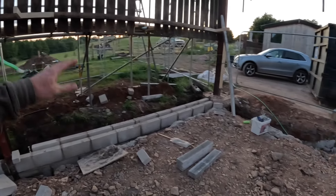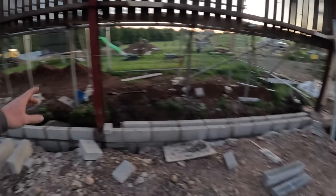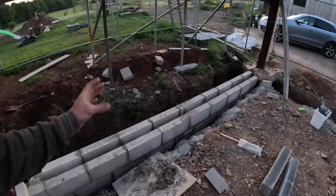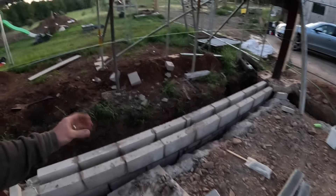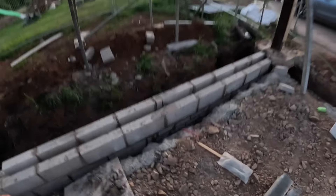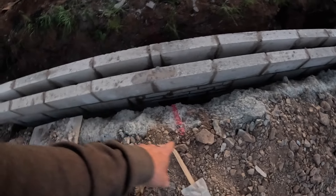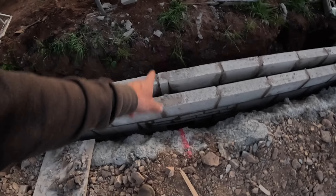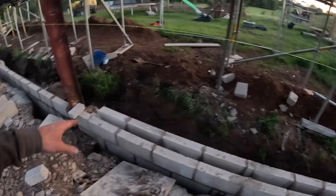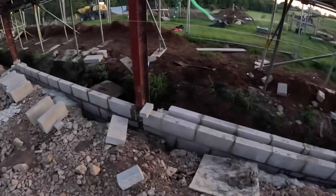So this is not up to DPC yet, we've still got another 300mm to come up. You can see here we've got our first cavity, so this is giving us our 300mm wide wall, which is what our timber frame sits on. We've actually got another whole leaf of block work outside that, which will become brick above. Down in there there's a lintel, a load of commons above, so this is actually where we're going to run drainage through in the future. There's insulation to go in, there's ties, there's all sorts going on.